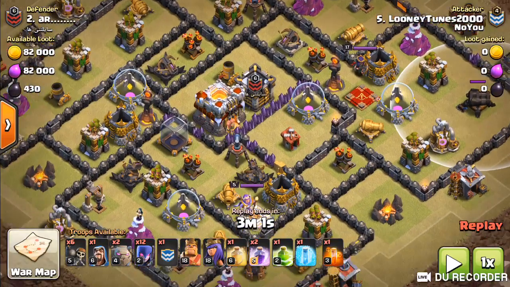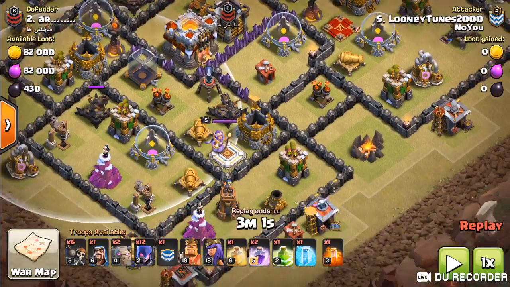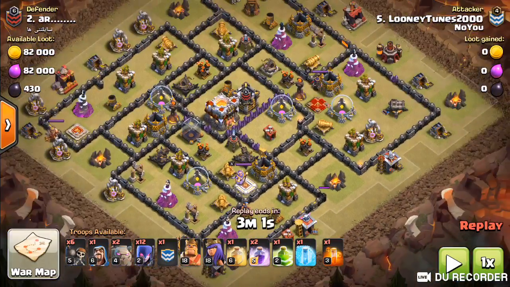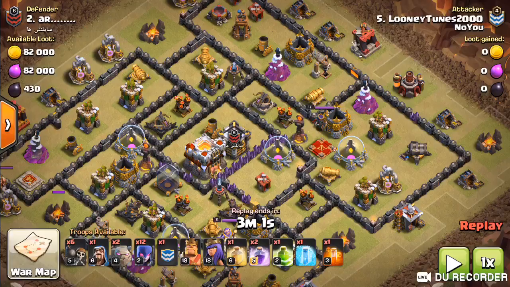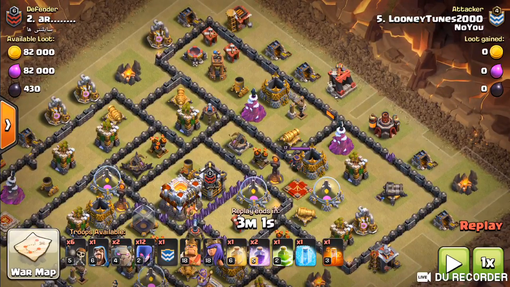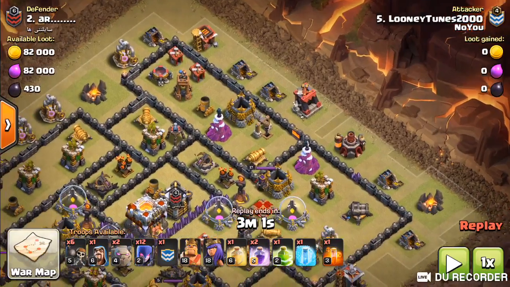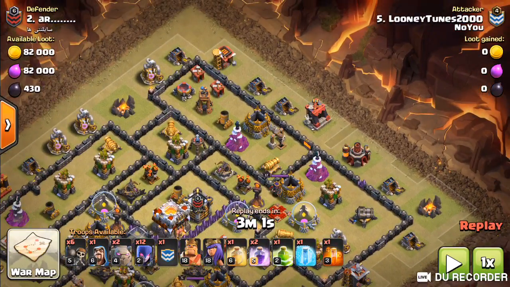I think about 7 or 6 cannons. He has 4 Expos, which is the maximum you can have at any given time. So, I mean, this base is Town Hall 11 without the Eagle Artillery, but nonetheless, it's Town Hall 9 versus Rush Town Hall 11. This is epic, because it shows you how powerful this attack strategy is when used correctly.